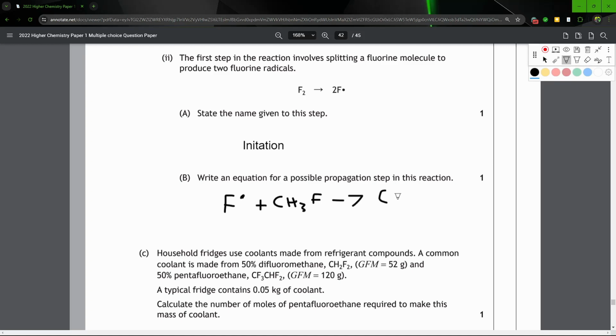Because fluorine has an unpaired electron, it really wants to get a proton, I mean a hydrogen. So it's going to steal this hydrogen from this molecule, and it's going to steal it so fast that this molecule is actually going to become a free radical, as fluorine makes off like a band and produces a stable molecule of HF, which is written as FH for some reason. And there we go.